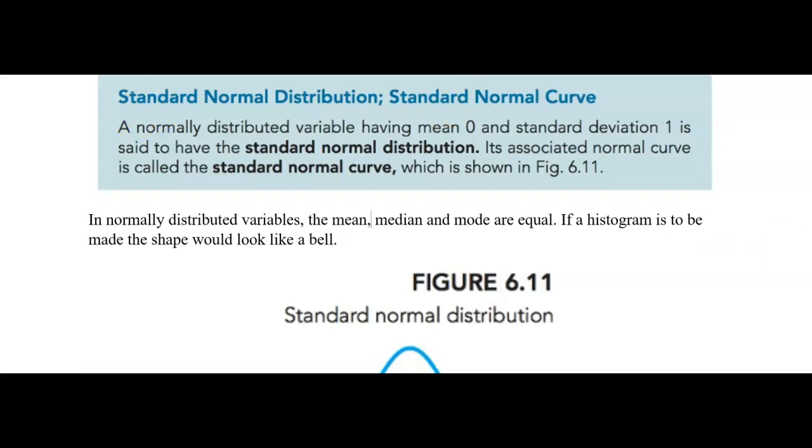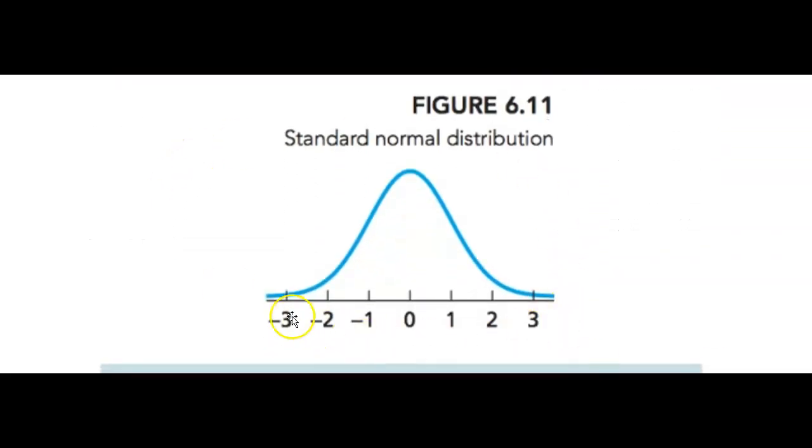Okay, now as you can see, this is the graph or the shape of the standard normal distribution. Now the area under this curve, if we were to calculate the area here, it will be 1. Okay, and we need calculus to do that. So for now, we're just going to assume that we accept that the area is 1, right? So if I want to know what space I have under this curve, even though it goes on forever in this direction, right? It goes on forever. It never touches the x-axis. It goes on forever. And it goes on forever. Still the area is 1. The limit is 1.